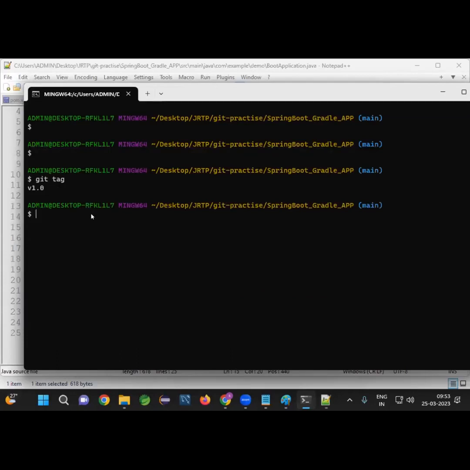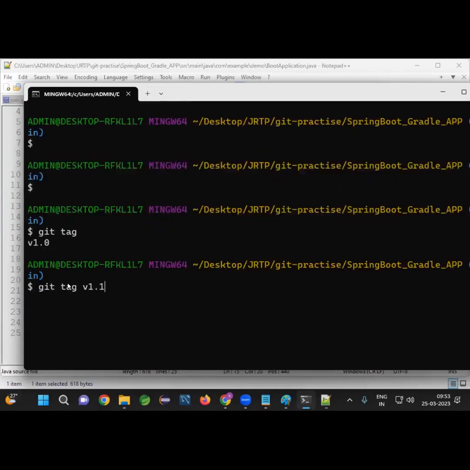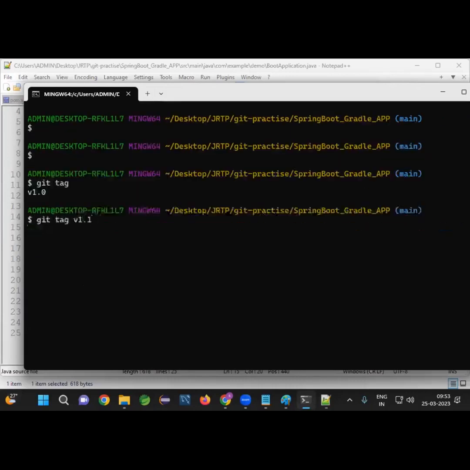I have done one commit and pushed my code into the repository. Now, whatever code is there in the repository, with that code I want to create one tag. For that, I will go for git tag version 2.0 or 1.1. 1.0 is already available, so now I am taking a tag with the name version 1.1.